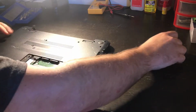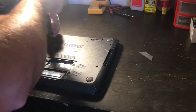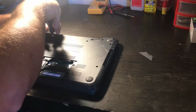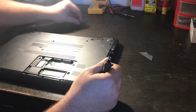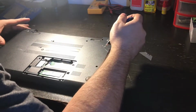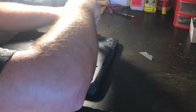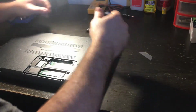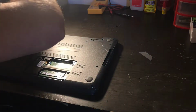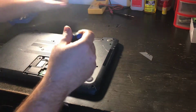So, on some of these, if you see the icon of a keyboard, those are the screws that you take out. And then you can go underneath the keyboard, and you don't have to take the whole chassis, which means the case of the laptop, out. You can just take those out without taking the whole computer apart. And you don't want to lose your screws, so I'm putting my screws up there.